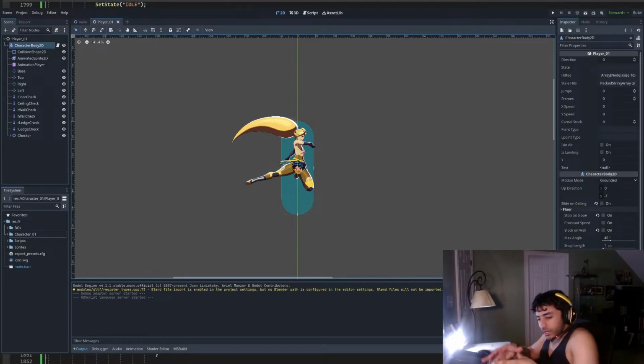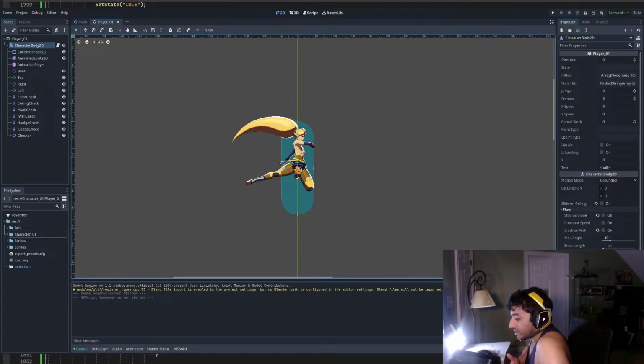In Unity, you would have components, and those components would have their own attachments to them. A game object is structured differently. The way I find it useful is just that everything is a node.